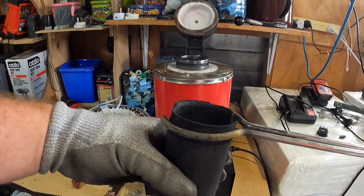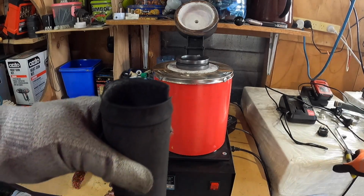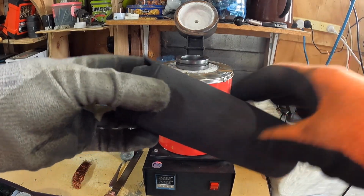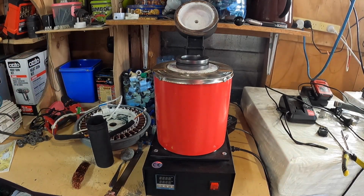And yeah, when you're trying to get out molten copper, it was extremely dangerous. But I didn't have a choice, and I didn't think at the time that all I needed to do was let it cool down in the furnace and then just shatter it all out or smack this out. But yeah, you live and you learn. So that was part 2.